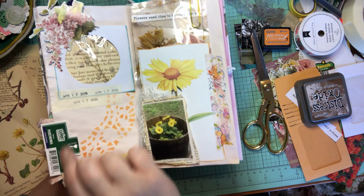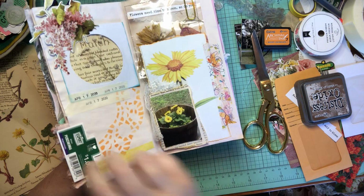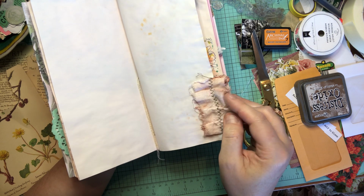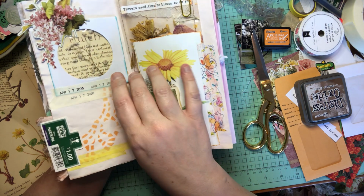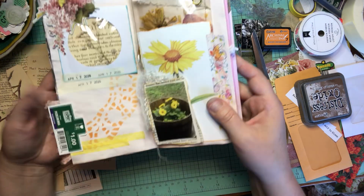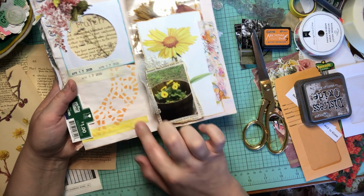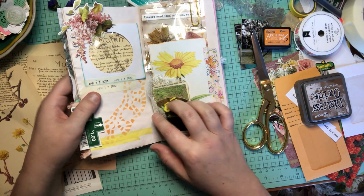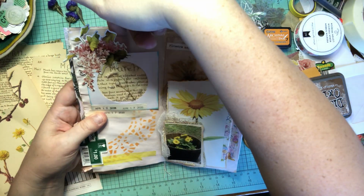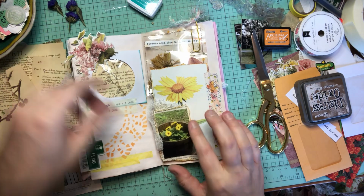I used one of my flower tags as a tab and backed it with this avocado dyed ruffle that came with the collection, but you can use whatever. And then I had used my doily as a stencil to ink that, so I can journal over all that, the washi, everything. And then, oh, I could have glued 3 sides and made that a pocket, y'all, but I didn't think about it. That's an idea if you do this.